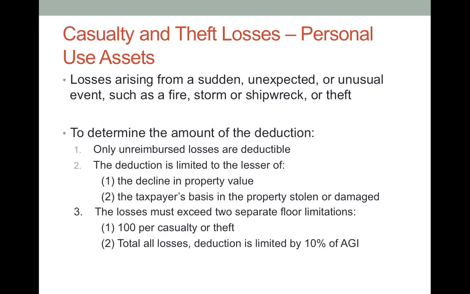Okay, you lose something small, and if it's worth less than $100, then you don't get a tax break for that. That $100 limit is trying to get rid of a lot of tiny things that taxpayers would try to deduct if there wasn't that limitation. So you take all of your losses, first reduce each by $100, and then add all of your losses together to come up with a total amount. That total amount is only deductible to the extent it exceeds 10% of your AGI. You subtract 10% of your AGI, and only the remaining amount is deductible on your tax return.